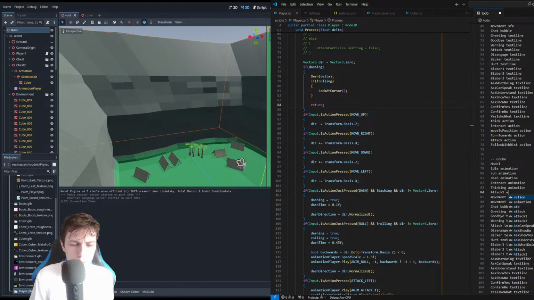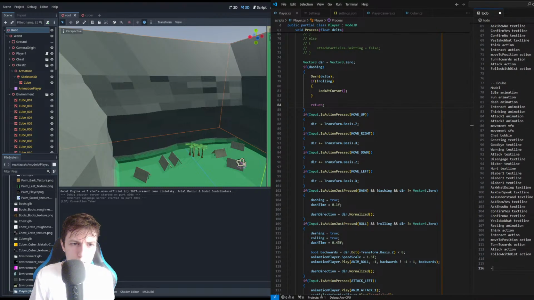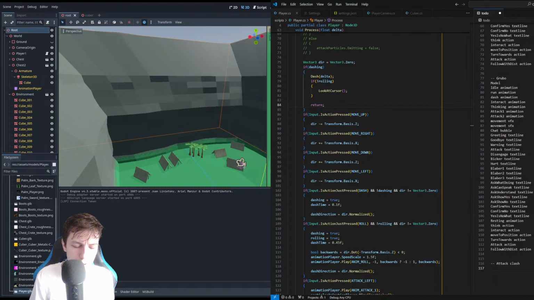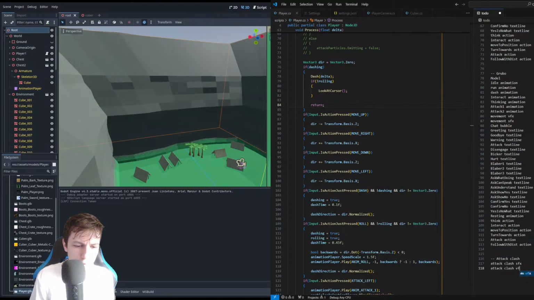So attack 1 animation, attack 2 animation. I'm gonna need the sword clash effects, attack clash effects, attack clash VFX.